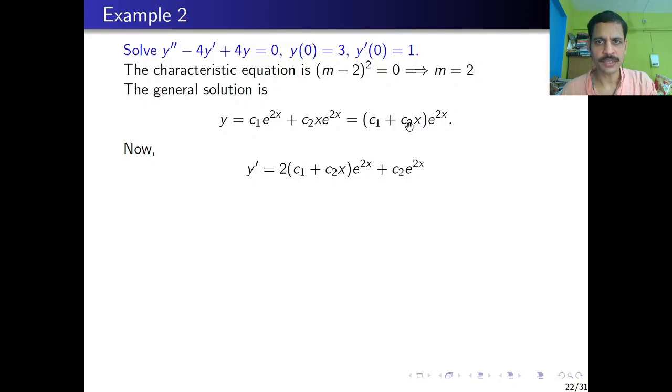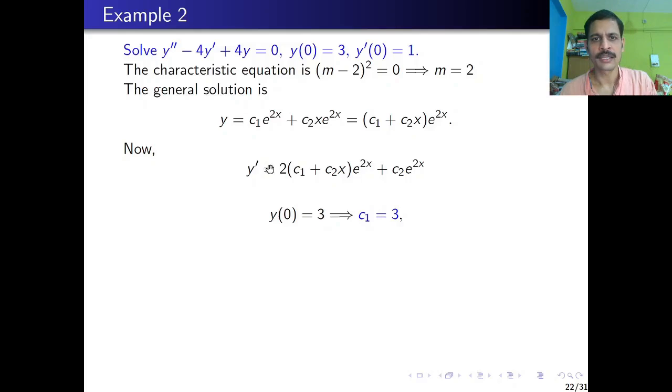And when you differentiate the first one, keeping the second as it is, we get c2 from here and e raised to 2x. Now in these two equations we substitute the initial conditions. So we substitute x equal to 0 here. When you substitute x is equal to 0 here, this will be e raised to 2 times 0, which is 1 totally, and this is 0. So the only thing which survives here is c1. So y(0) is equal to c1, but y(0) is also 3, so c1 is equal to 3.